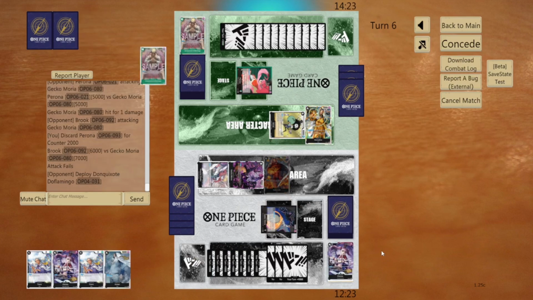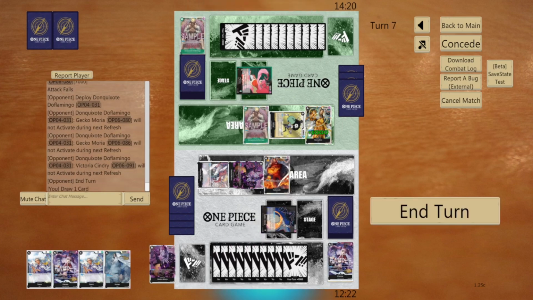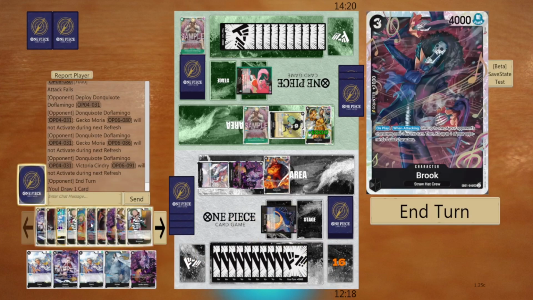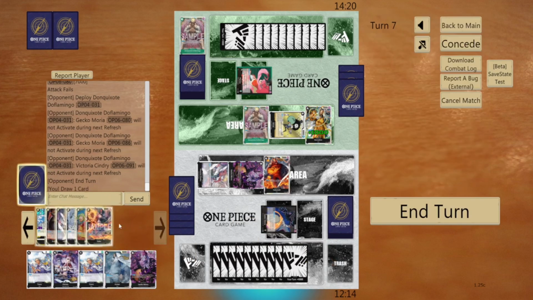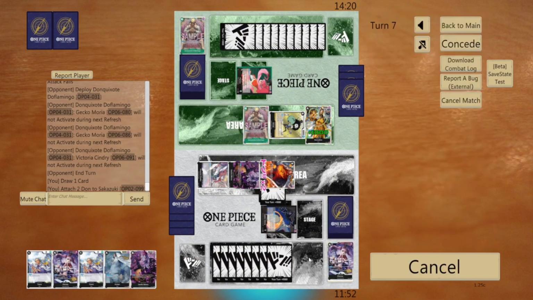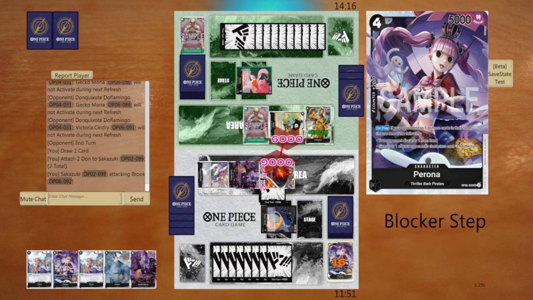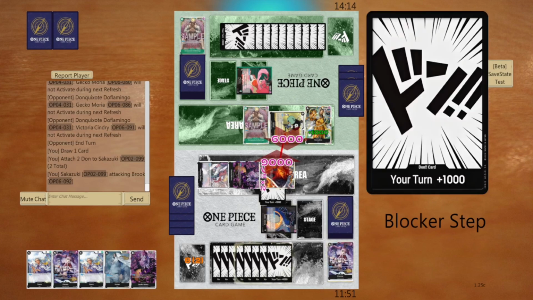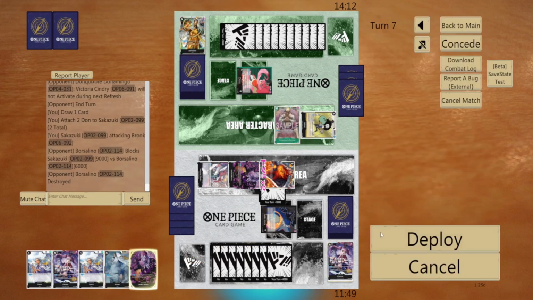10 down still up. Here we are. 10 cost Dofi. Gonna lock down our Gecko. Through the grace of the spirits above, we do top deck another GECKO Moria. This will be a great response to their 10 cost Dofi. With my remaining 2 Dawn, I'm gonna put them on Sakazuki and swing 9,000 into Brook. I really hope this goes through, but I guess if it doesn't, that's fine with me too, because they would have just had to give me 2 cards out of their hand.